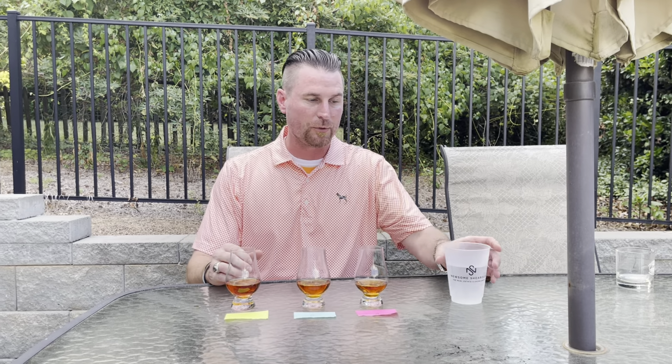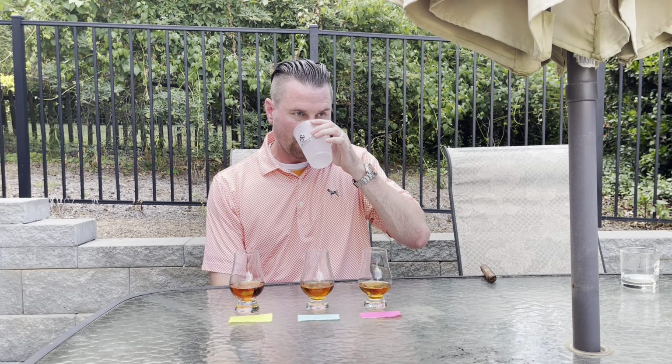Now I have an idea. I've got a pretty big bank as far as what the L codes taste like in the single barrel zones as far as Taylor goes. Not to say that most people do that. That's probably a little bit nerdy. But at this moment, between A and B, I've got an idea. Now let's hit C up.